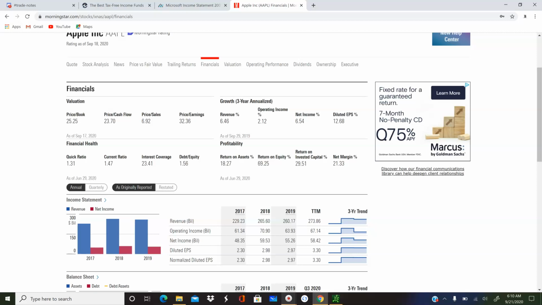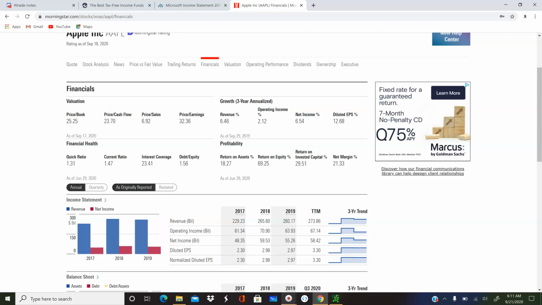I think I said current assets for the quick ratio and the current ratio, but I meant current liabilities. With the debt to equity ratio, the general formula is total liabilities divided by shareholder equity. So you take the total liabilities and subtract those current liabilities, and that gives you your long-term liability, so anything due outside of a year, generally speaking. And then you divide that by the shareholder equity.